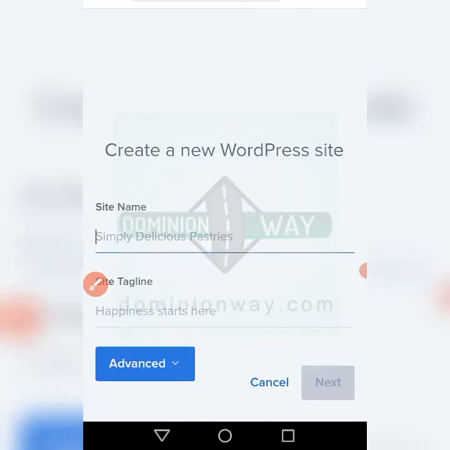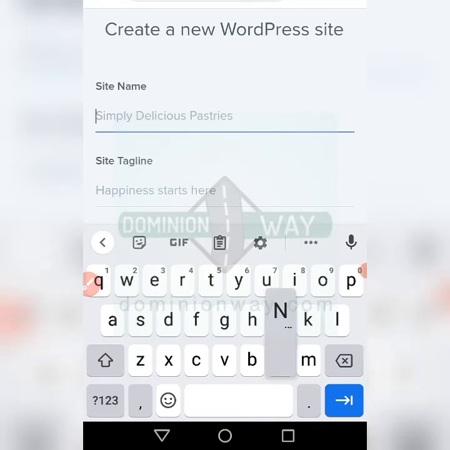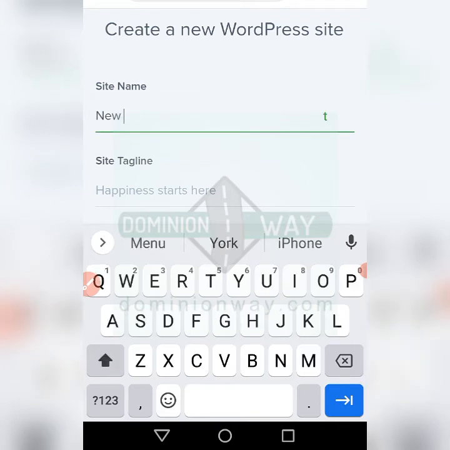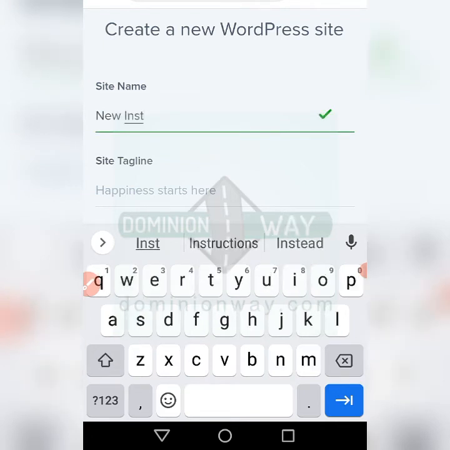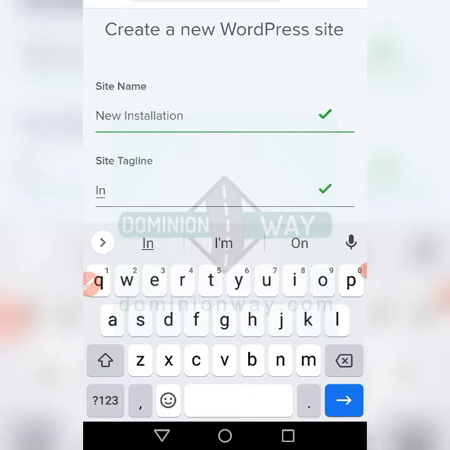Once you click on get started, you are asked to provide your site name. Let's call this new installation. Tagline: installing fresh WordPress website.